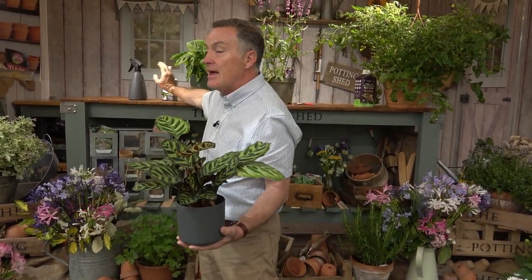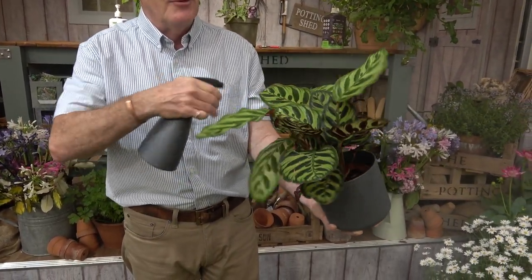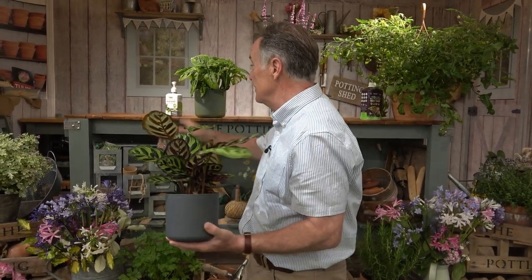And then the other thing that they love, which makes them think they're back in the jungle, is if you can give them a mist now and again. So take them maybe onto a hard surface or even outside, or into the bathroom, and just with water, give them a mist, and they will absorb that moisture into the leaf. It keeps them cool, stops the dust forming, and it just freshens them up. So you can do that on a really, really regular basis to keep them happy and growing.